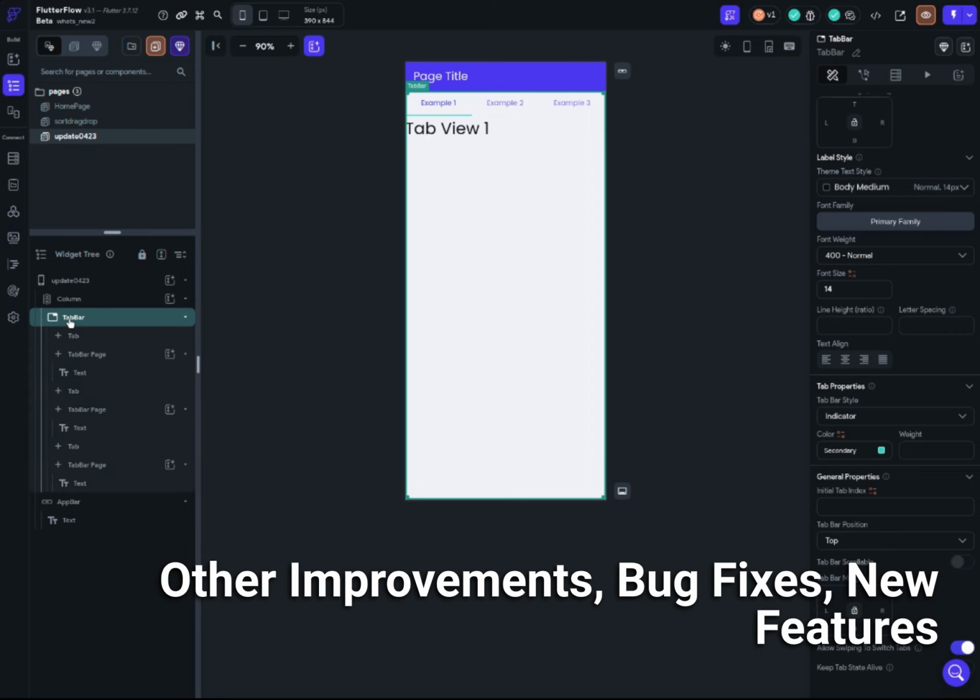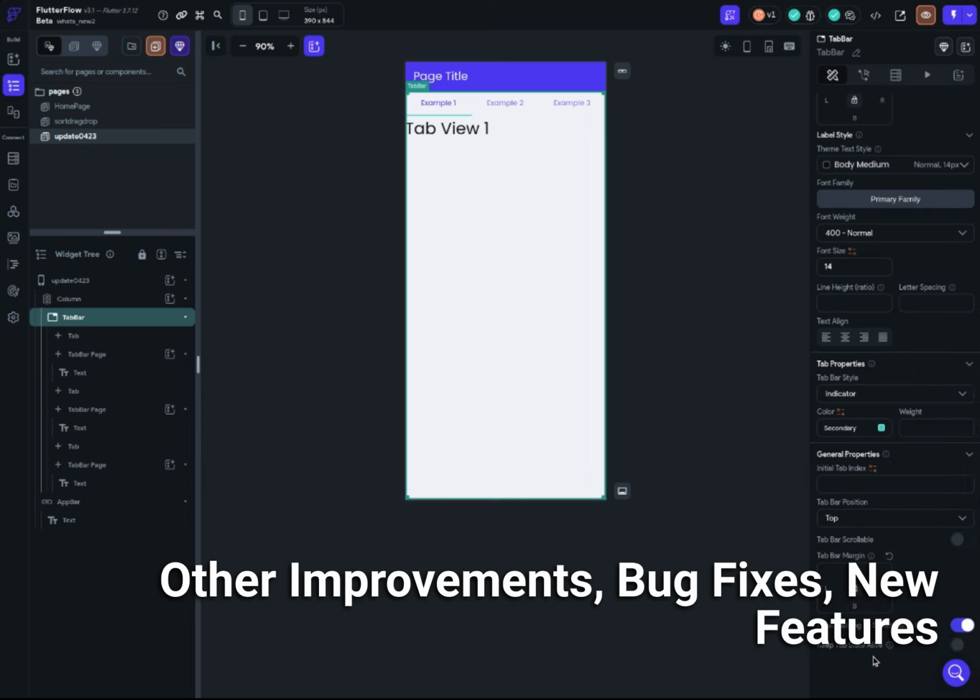And now if you click on the tab bar itself and you go down here, you can probably see keep tab state alive. This is something that was there before, but the new function is allow swiping to switch tabs.